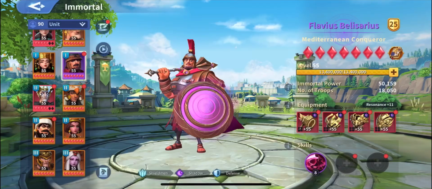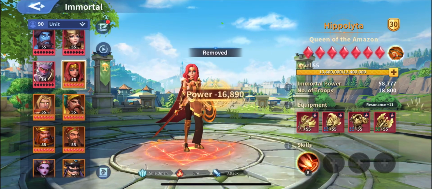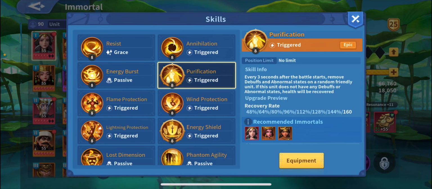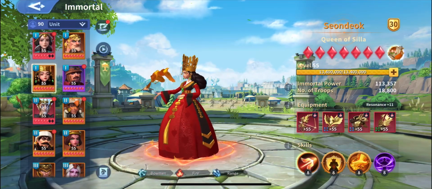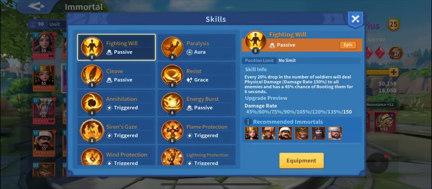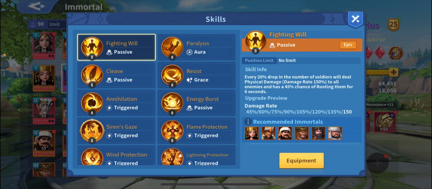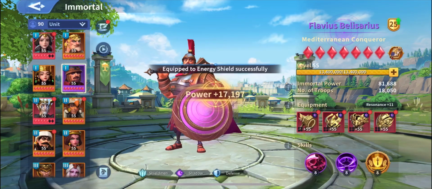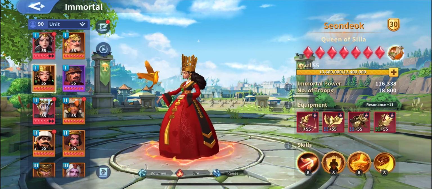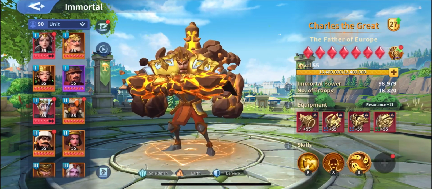What are the skills we're using on Hippolyta? Energy shield and cohesion, and we can only use two. So we're going to remove a skill from her and use purification, for example. And we're going to put cohesion on Seondeok, and use a fighting master to make sure he doesn't get any kind of stun or confuse, and energy shield. This is what we're going to use on him to see how his skill works and how useful it is, right? All the other ones don't really matter. I'm just testing things out.